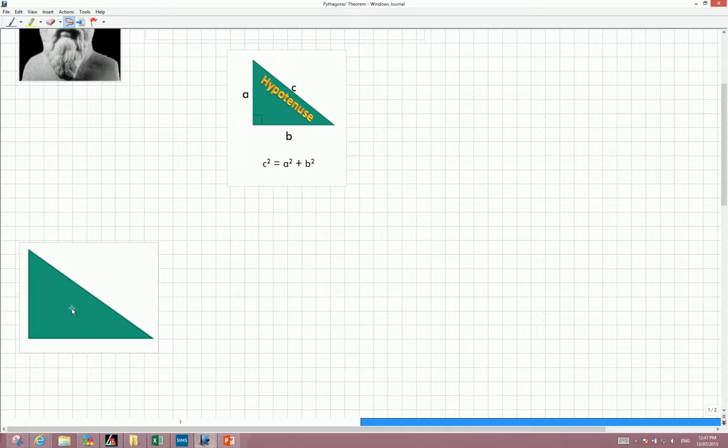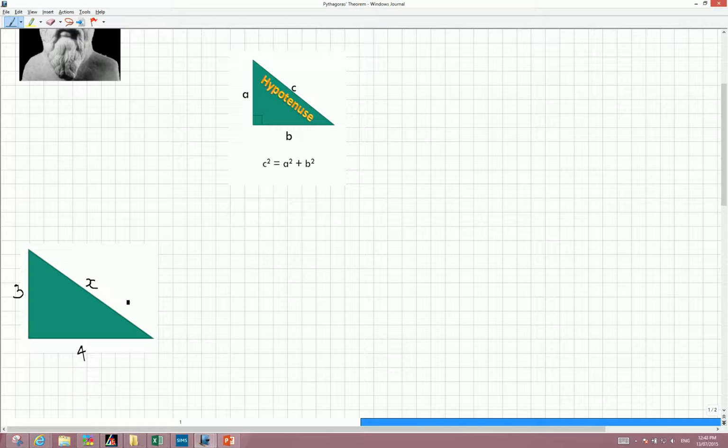So this is a typical kind of question that you might get asked. Okay, there's a right angled triangle, and I'm going to give you the fact that this height here of the triangle is 3 cm, and the base along here is 4 cm, and you've got to try and find the length of this side that we're going to call x. Okay, so this is how we get started.